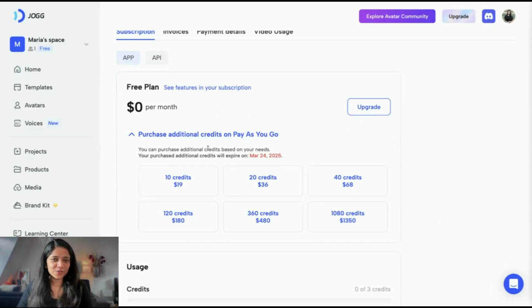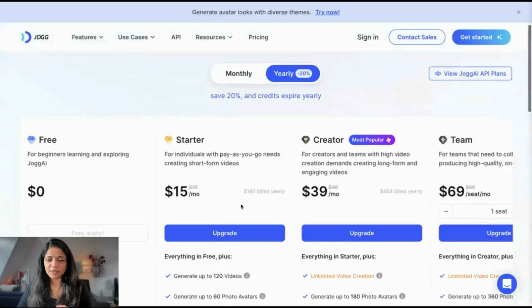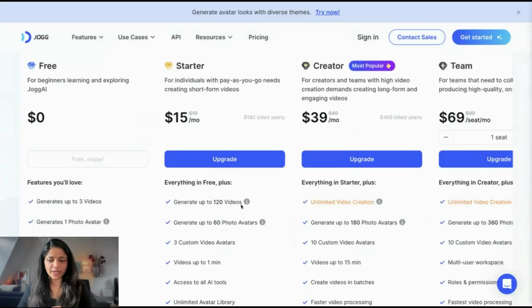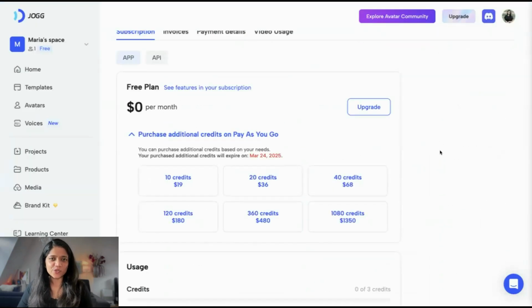This is very interesting to see that they have mentioned this section here about purchase as you go, but not on their pricing page. On the pricing page, they did not specify that you could add credits as you like. It's done only in the signed in experience. So I'm not sure what's the research behind this, but looks like they do have some good assumptions on why they have put it here.